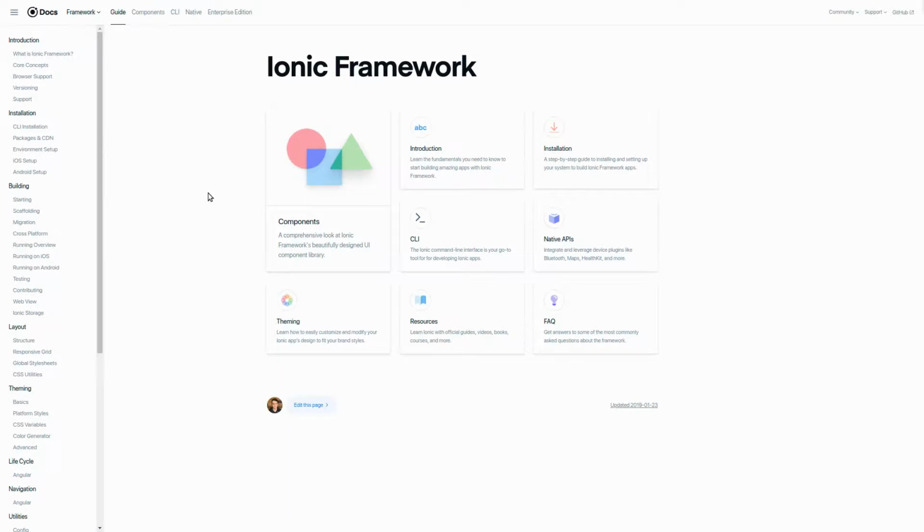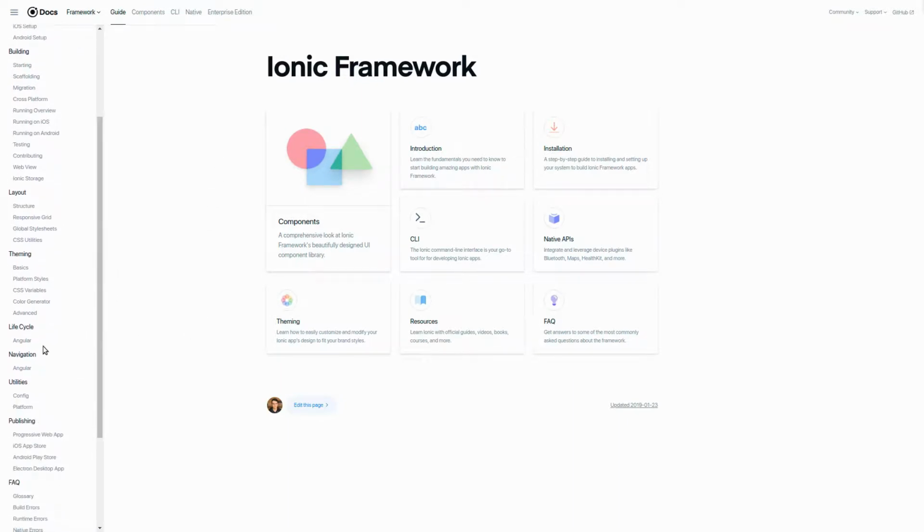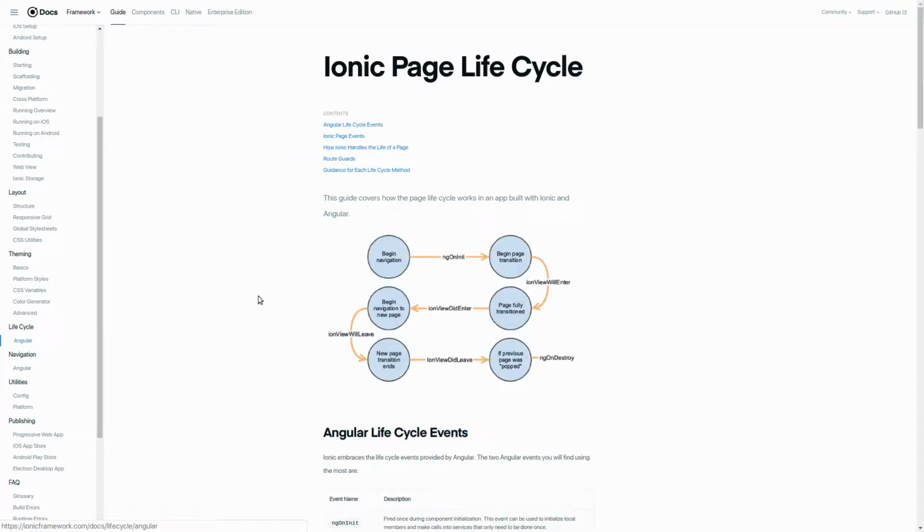Now, if you take a look at the Ionic framework documentation, down here under lifecycle, see Angular. In Angular, we have ngOnInit and ngOnDestroy. This is basically when the component starts and when the component closes. And with the Ionic page, you have ionViewDidEnter, didLeave, and willLeave as well.